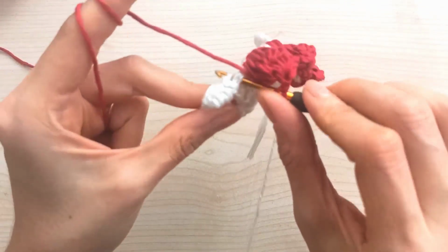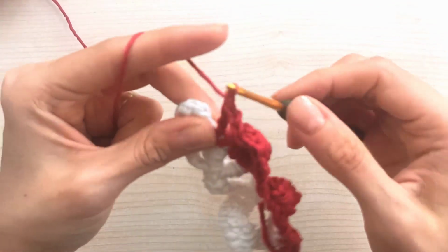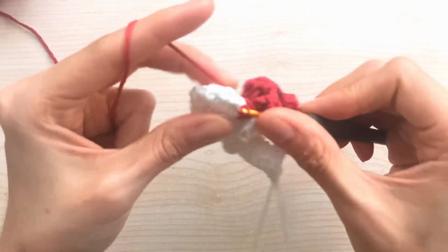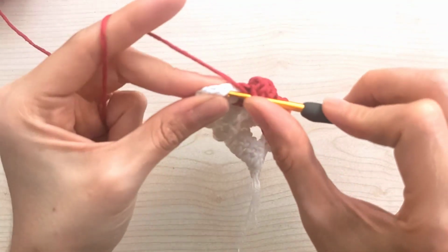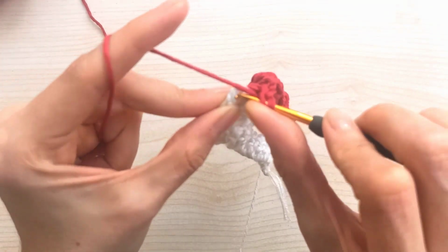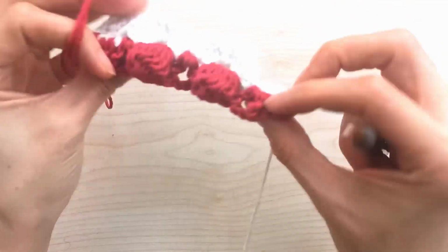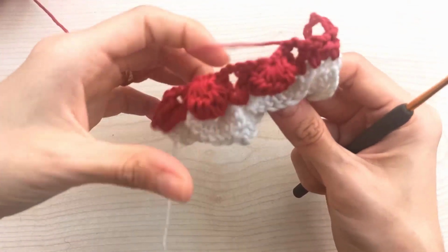Insert into the last place and make here double, chain two and make one more double. You can add chain one or not and finish with 3 half double crochet. 1, 2 and the last one, 3, and loosen your loop. You can see that.